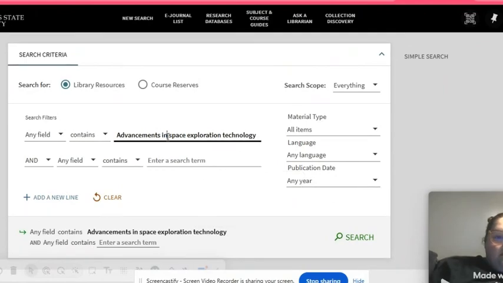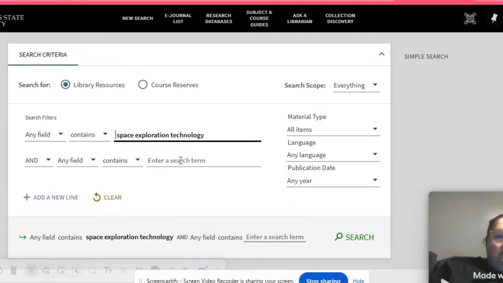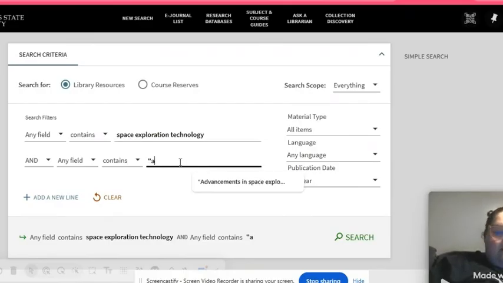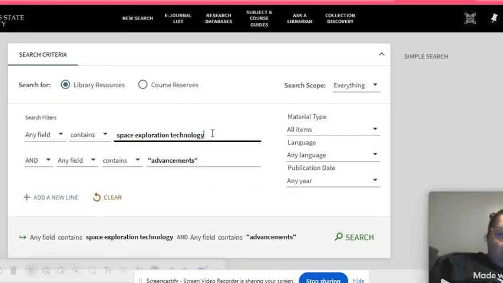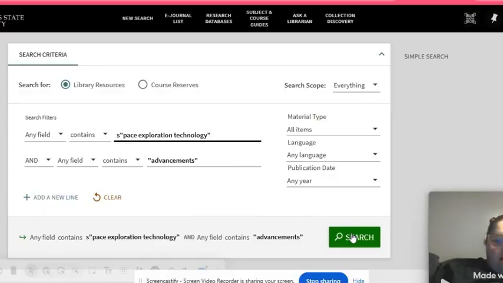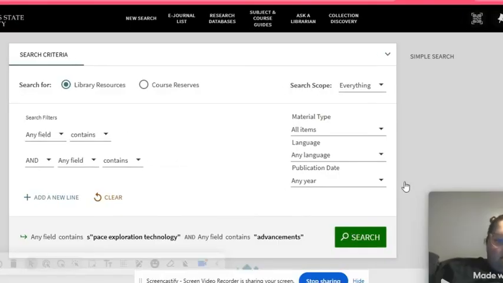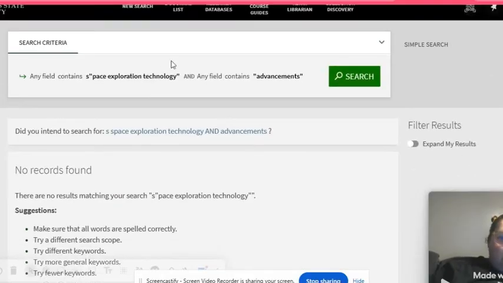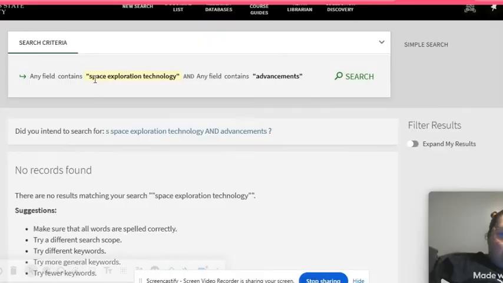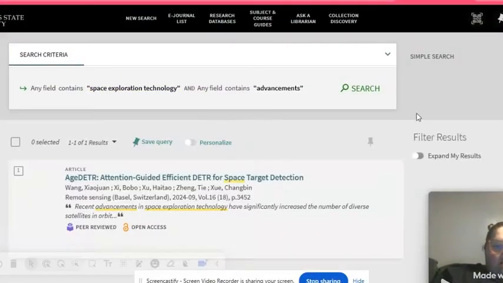What I sometimes like to do is make advancements its own word, just to see, because sometimes it's really all about that wording, I've noticed. And then I go to search. Oh, I see what I did. I want these words to stay together. Okay.